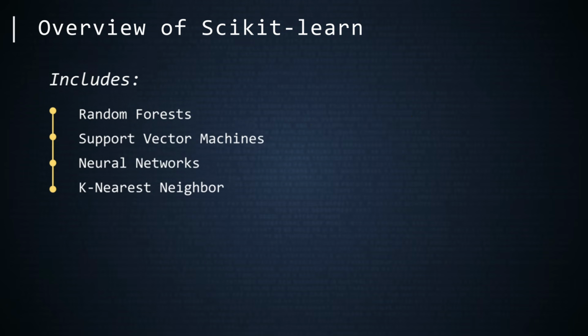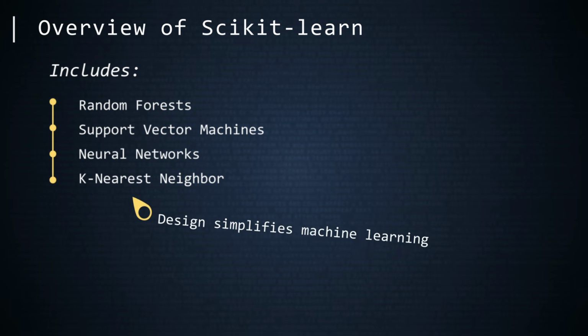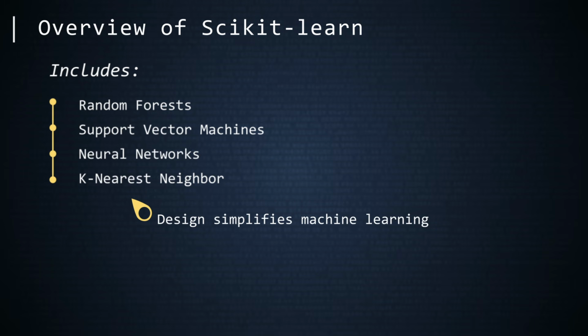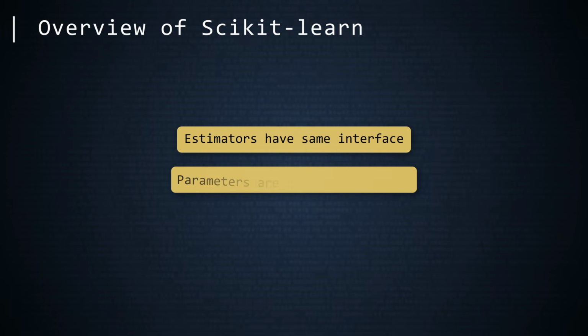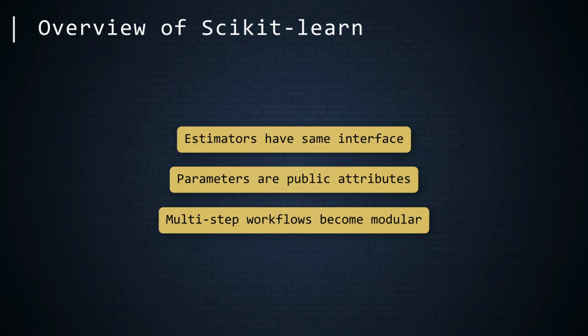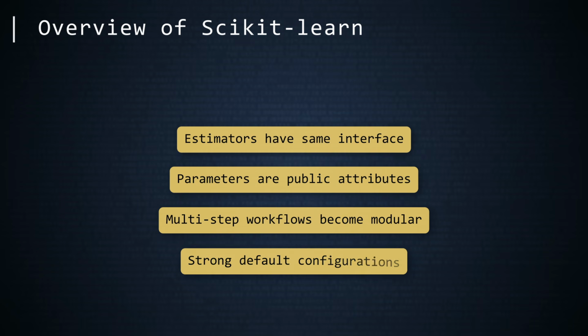These algorithms follow strict design principles but simplify the use of machine learning. For example, all estimators share the same interface. All parameters exist as public attributes, allowing full inspection of the learning process. Pipelines compose multi-step workflows into efficient modular sequences. Even beginners can achieve impressive results thanks to sensible default configurations.